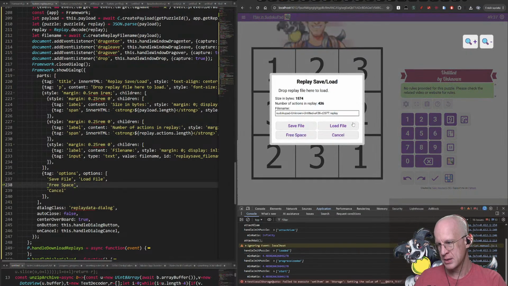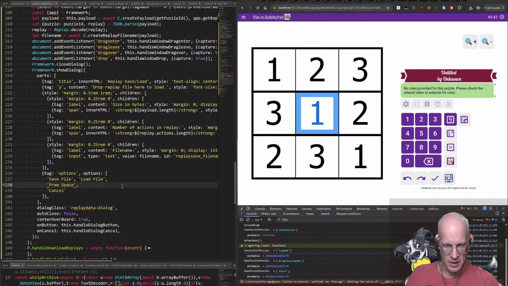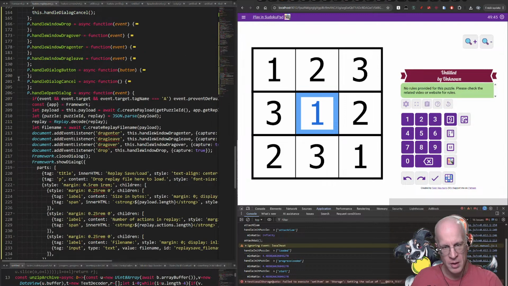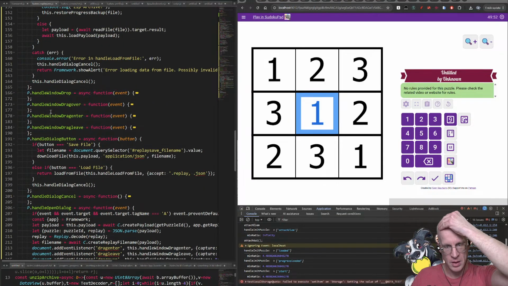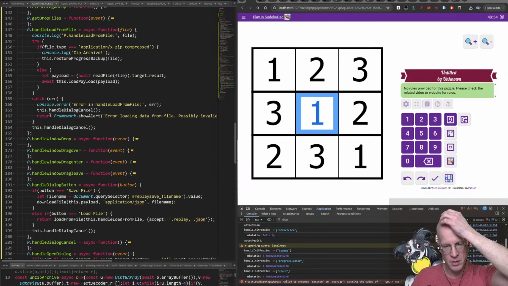Does that go here? All right, and if I press it, nothing happens because right now our handle dialog button doesn't know how to handle free space. Okay. Save file, load from file, this handle. Return load from file.